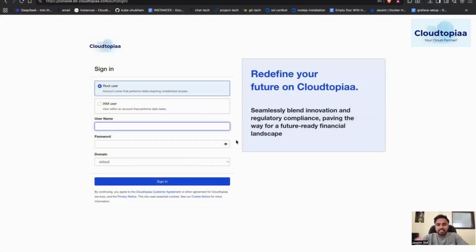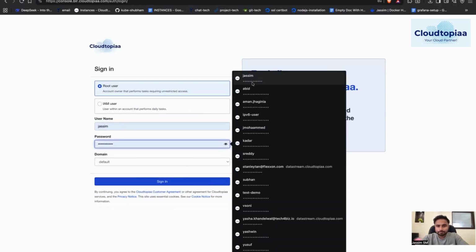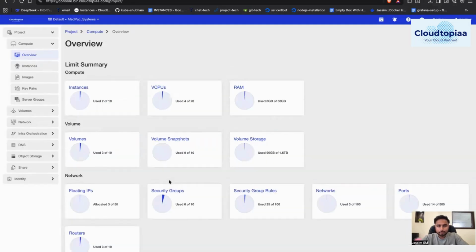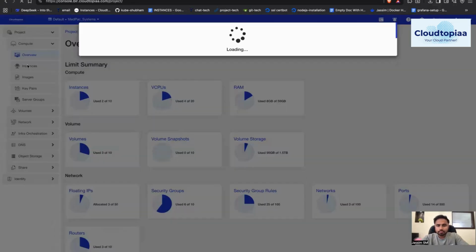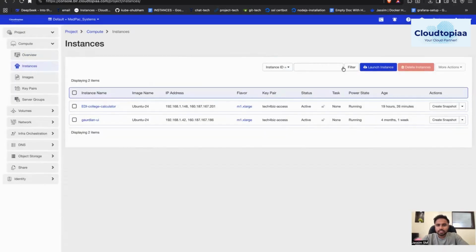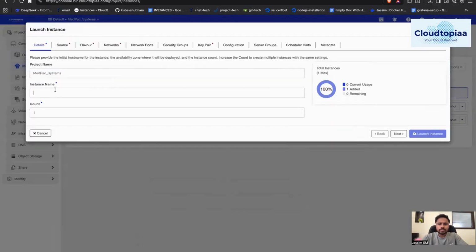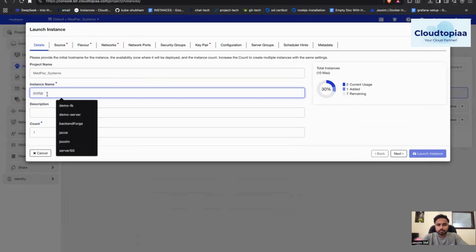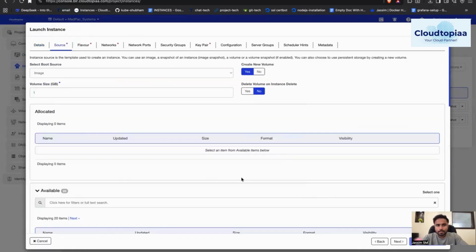We will quickly spin up an instance for the database. First, we will log in. We'll navigate to the Instance tab. We'll launch an instance and name it PostgreSQL.